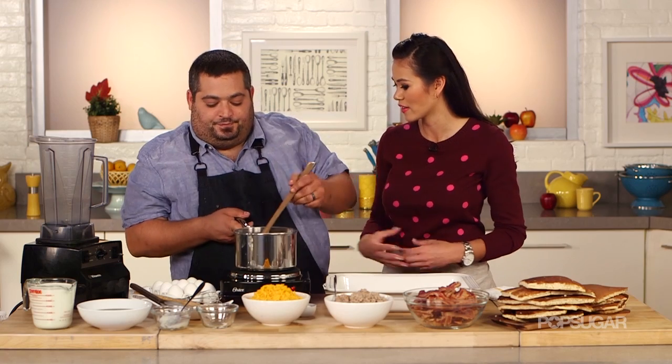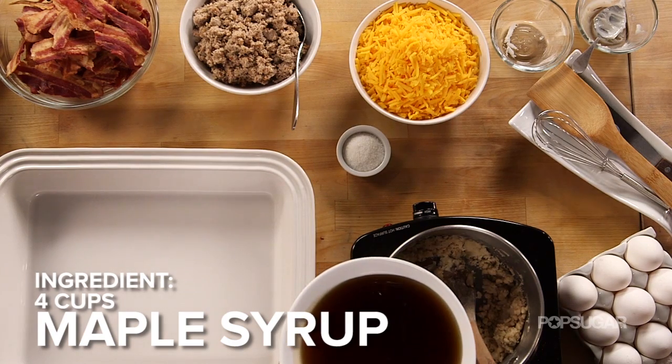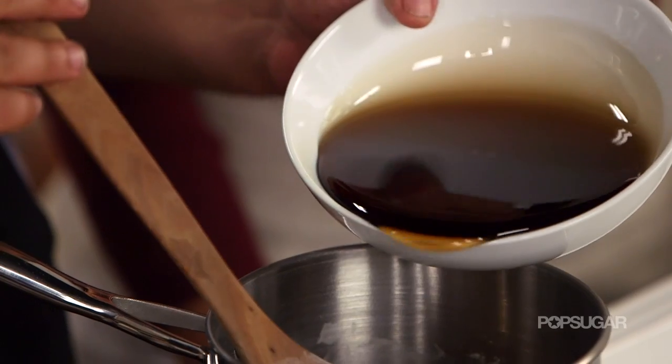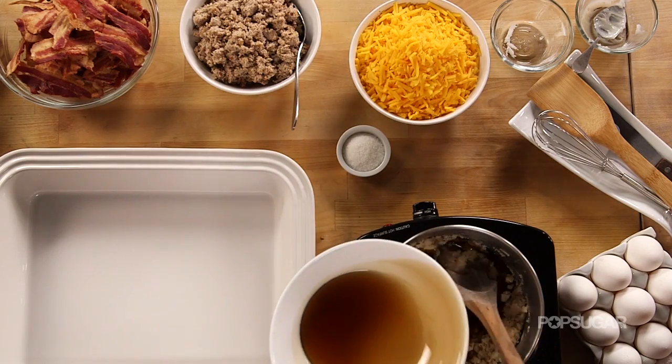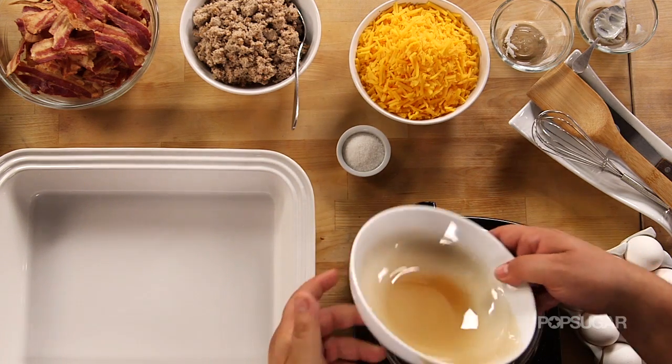Okay, then what, Chef? Once you've got said paste, I take the maple syrup. At the end of the day, the pancake lasagna is super rich and super fatty with a lot of flavors going on. So you really wanna add quite a bit of maple syrup because that is gonna make sure that flavor comes shining through. And you're gonna get it in every single bite.